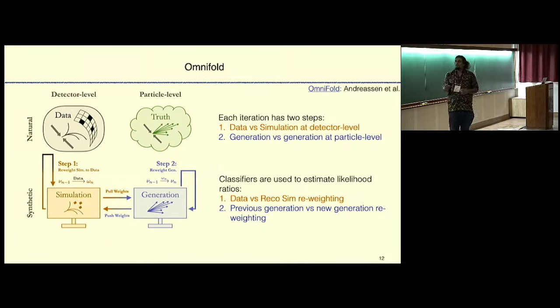So the more uncertainty you have over the detector simulation, the less power you'll have in the unfolding. Of course, after this you also get the uncertainties of your unfolding. If you have 10 events, your unfolding will not be as powerful as if you had 1,000 events. And so these uncertainties will be bigger if your uncertainty on the detector simulation is high.